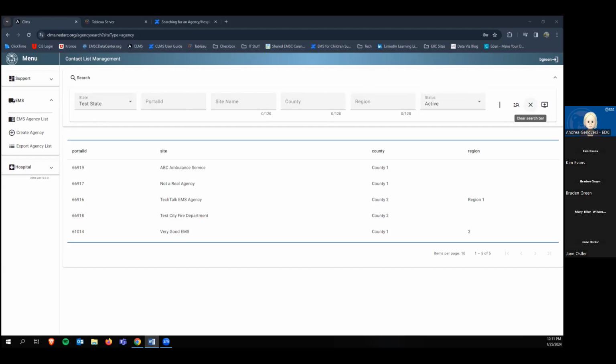Whenever you're done with a search and you want to do a new one, we recommend quickly clicking this clear search button to make sure that everything is cleared, and then you can start a search again. And if the search is ever not showing you something that you expected to see, if you type something in and it's acting weird or brings up stuff you didn't expect to see, click that clear search button and then try the search again. That should fix it. It's highly likely that that would fix it. And if you have trouble, you can reach out to us. But if it's ever doing something funky, click that X.